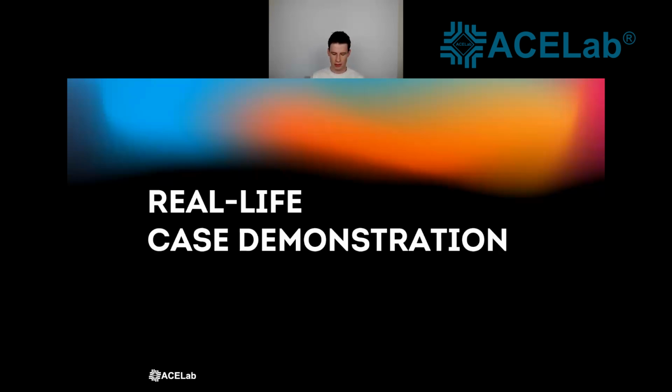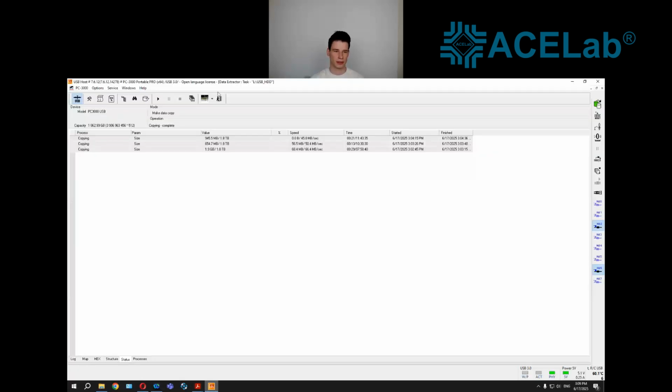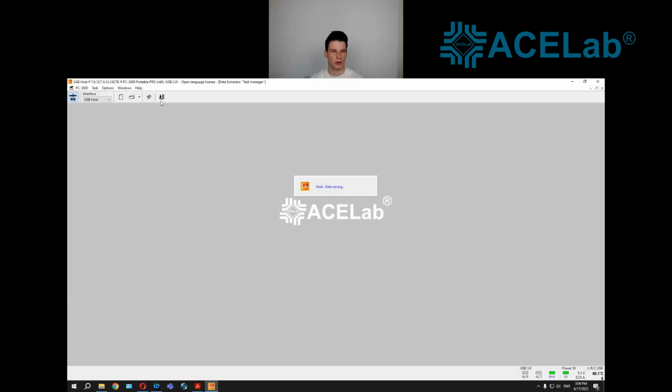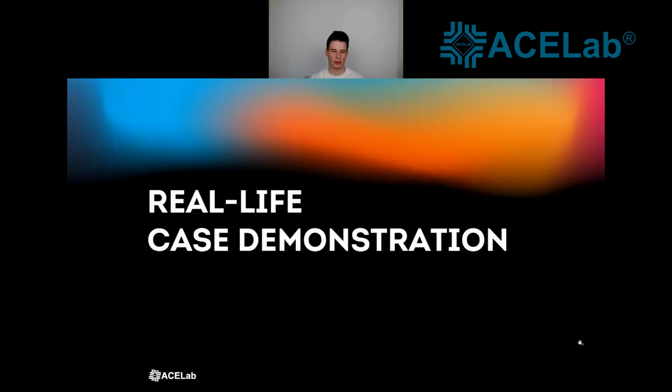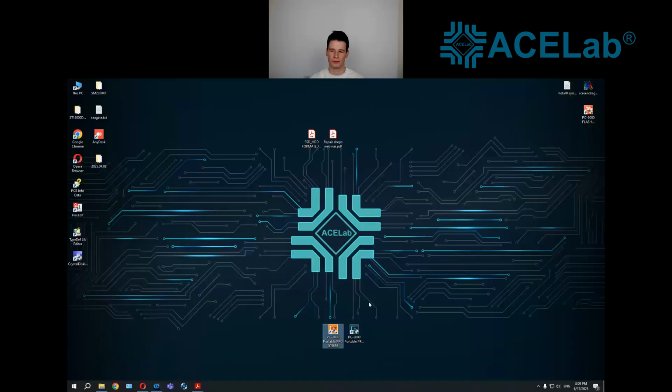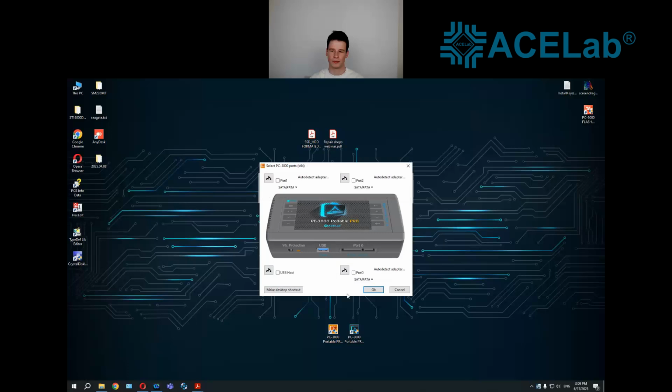So this is the drive that I have in front of me. This is a Samsung hard disk drive, a 2.5-inch drive again. It doesn't have a USB interface. It is based on SATA interface. Let's check how it behaves when I connect it to our software. So first of all, I need to close our previous task. Give me a second, please. Because I'm working not through USB interface but through SATA interface, I need to select a different port. So this drive is connected to port 2. It is a SATA hard disk drive. It is detected automatically. We can click OK.